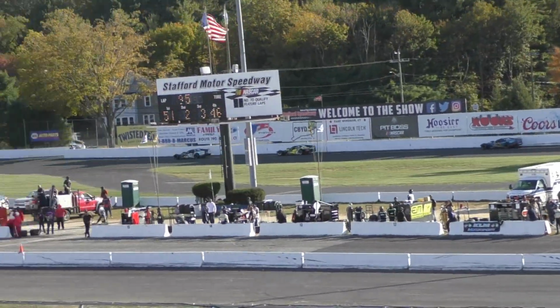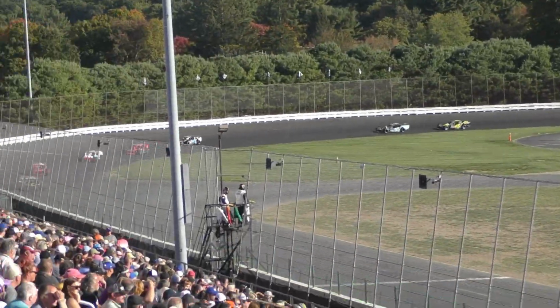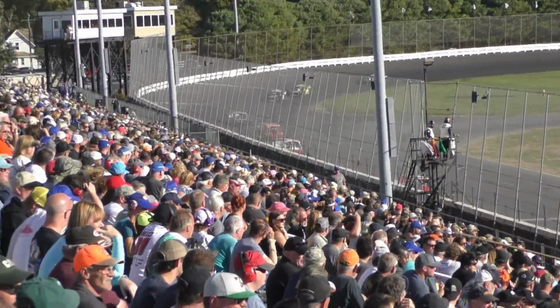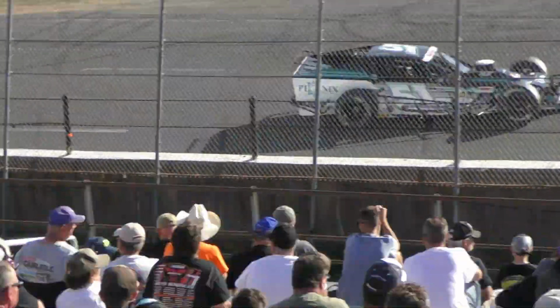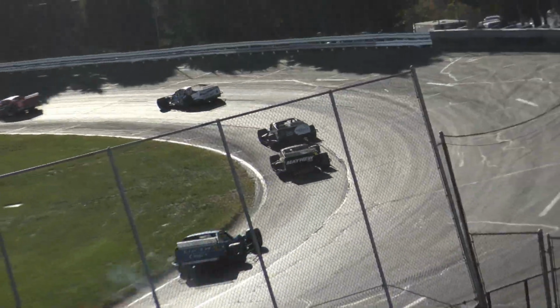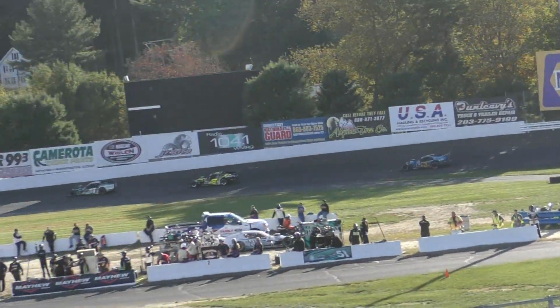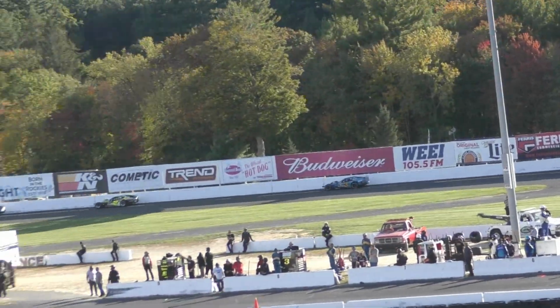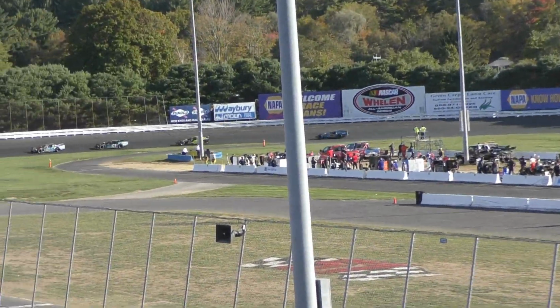We certainly do, Matt. 95 laps clicked off on the big board here at Stafford. And again, we see now Eric Goodale with a bonsai move down into the bottom of turn number 3. He goes around Chase Dowling with a bold, aggressive move. I think Eric Goodale in that GAF car is starting to work some magic. And now the 19, Joey Cipriano, is the next car in line.